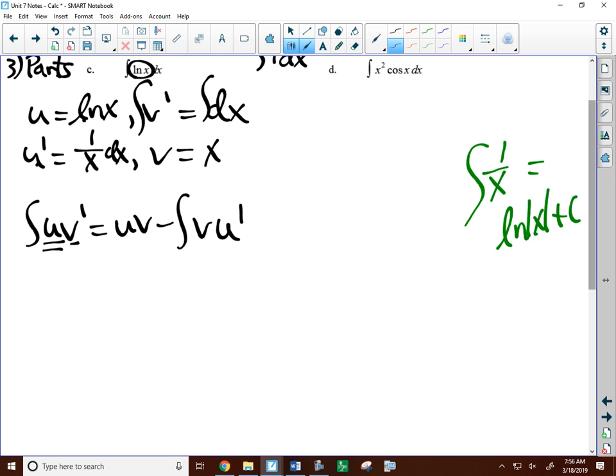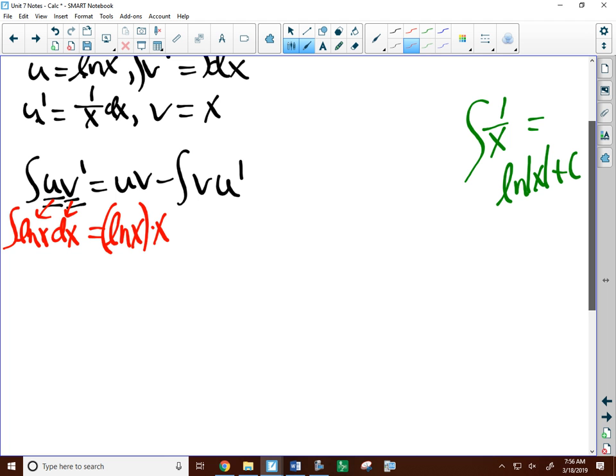And again, right here, these are the values we know. u is ln x, and dx is v prime. So this is right here what we're computing. If you want to write it out like this, you could. This is u, and this is v prime. In any case, I just got to plug in what u and v are. So u is ln x. I'm going to put it in parentheses because v is x, so I don't want it to look like x times x. ln x times x.